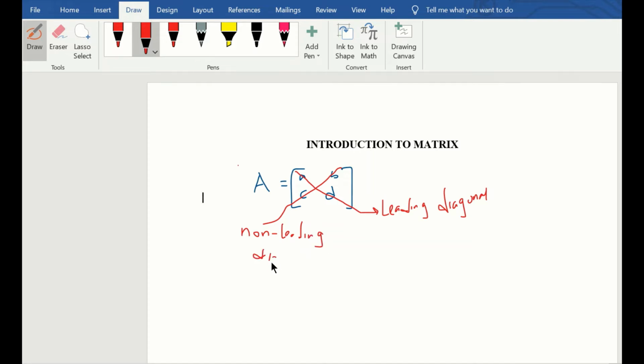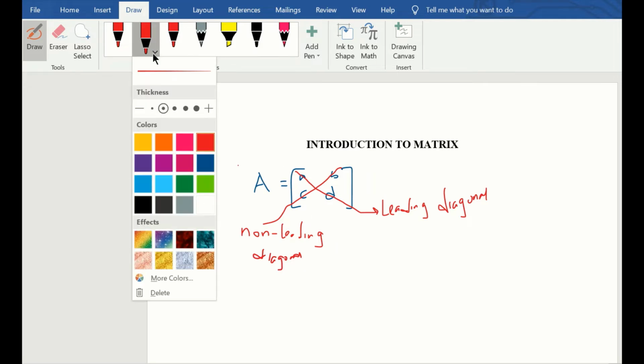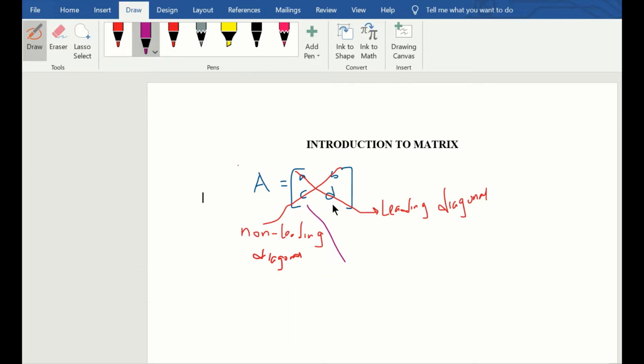Now also, I want us to note that a matrix has a row and a column. Very, very important. For this matrix you're seeing on your screen, A and C is the first row, and B and D is the second row. So, a matrix has rows. Here we have two rows, and it has two columns. A, B is one of the rows, C, D is one of the rows. So, we have two rows in this matrix.